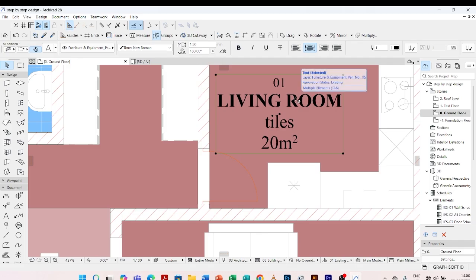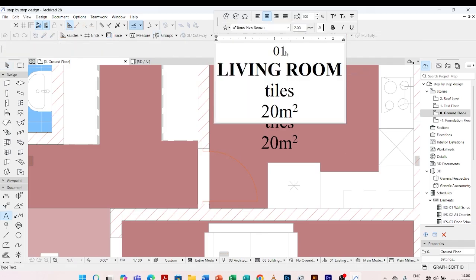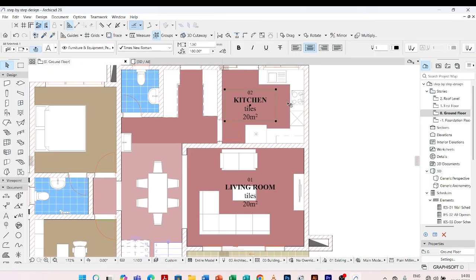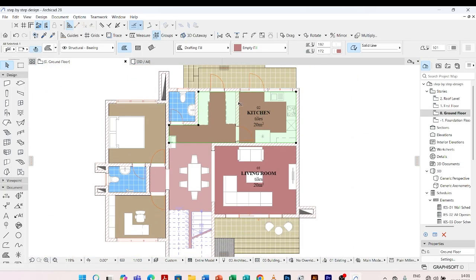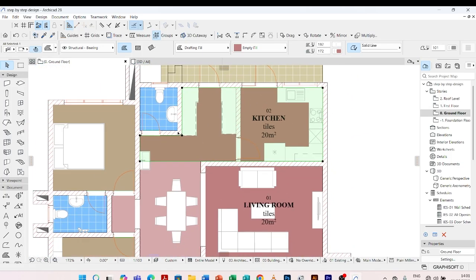Then I double tap in the space, so I'll click inside. This will be space 02. Then I change this to kitchen. Then for the square meters, we are going to do the same. How do we determine? I come, click on the fill in the background. This is our fill, but it's coming all the way from this side. So we may have to separate it so that it gives us only the square meters of here. Or I can have another fill of just these square meters.